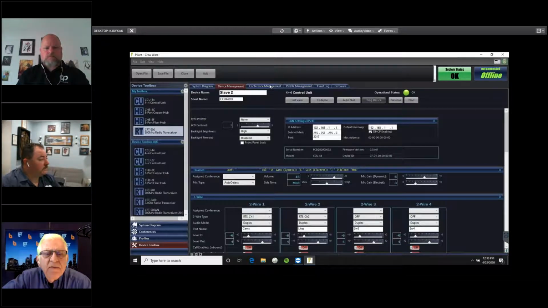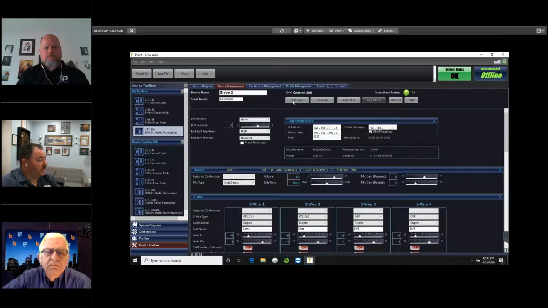Now I noticed you've got the IP address of the CU and your gateway set to be the same. That's not normally the way you'd set up the gateway, right? This is actually the default. So this would either want to be changed, or right now it's set up to DHCP. So you would put in a real IP address for the CU and leave the gateway where it is. Correct.